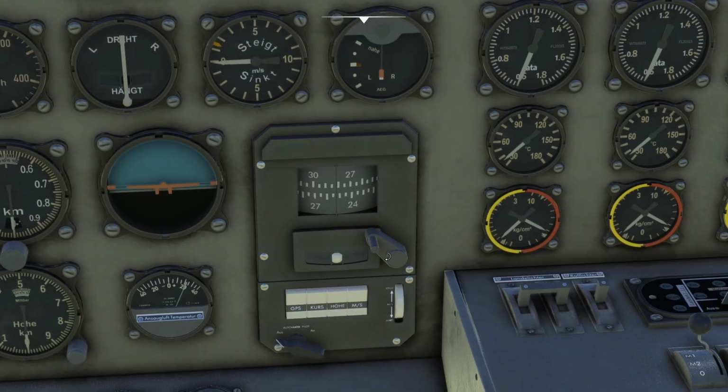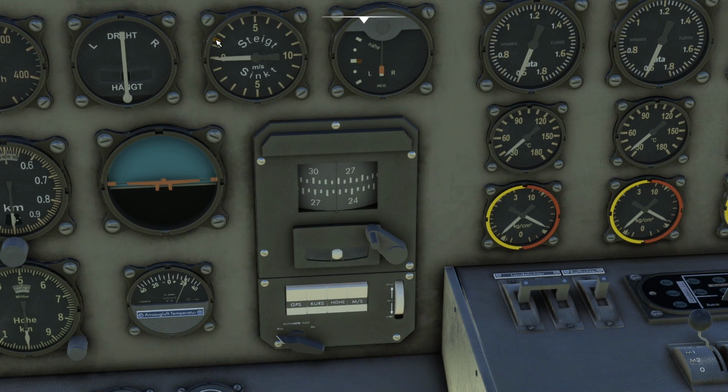And for vertical speed, you can see the yellow bug over here. Just use this wheel. This is the positive climb rate, and this is the descent rate. So if you want to descend, you just move the bug to the desired descent rate, and vice versa for climb. Ideally, according to the checklist, the ideal climb rate is 4 to 8 meters per second. So we can set it to around the middle at 5. Okay, so that is most of it.